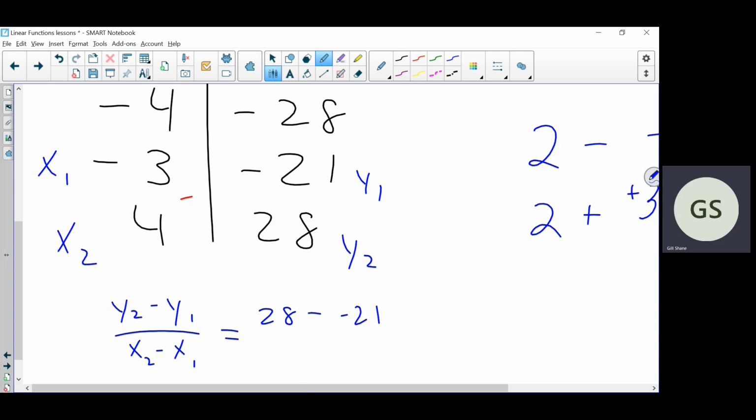You are the person that did the X's on top, huh? I've had that happen, I think, in every class today. Because the X values are on top sometimes in the, now it's weird that you did it in this table, but in the other table, the X values are on top, right? I get people all the time when it's a table like that, putting the X's on top in the formula, because they're just pulling from the table on top and putting them on top in the formula, and that's not the way it is. So yeah, go ahead and fix it and see what you get, and I'll tell you if you're right or not.